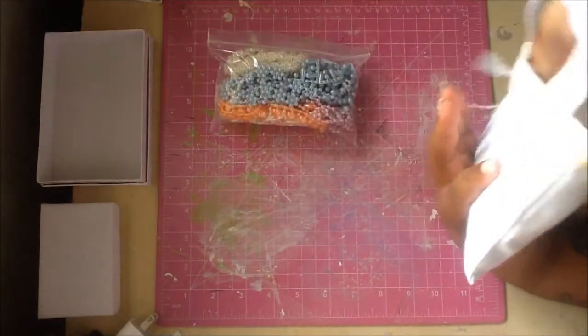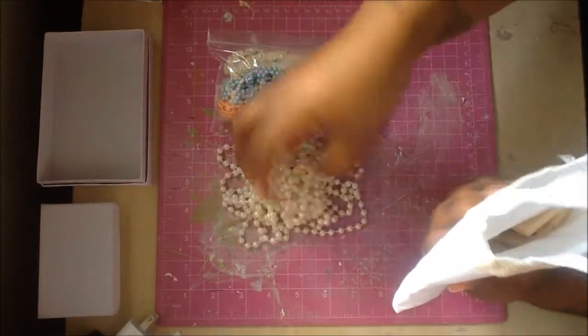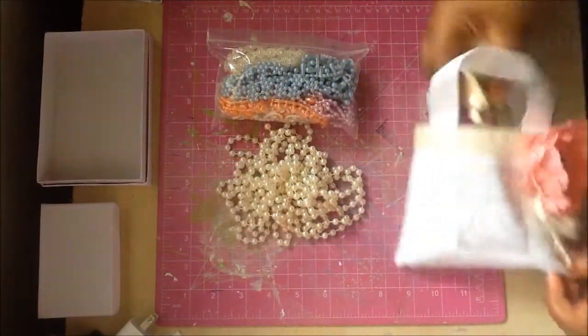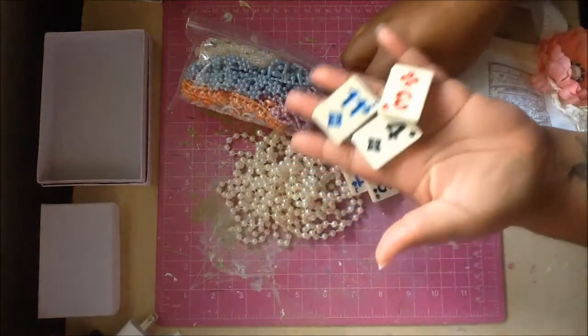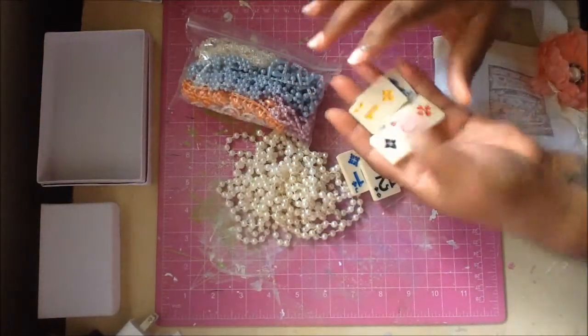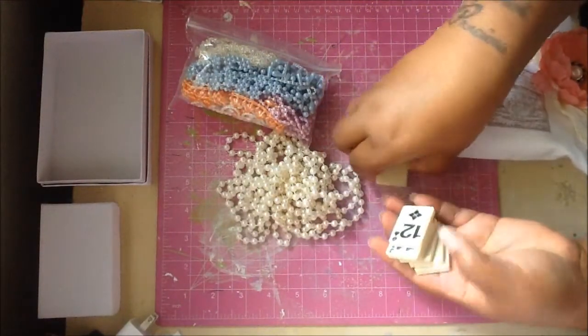And she sent me some trims, some string pearls. These are gorgeous, hanging from a project, hanging around the project. And she sent me some of these. These are the pieces that she altered for me, so I can show you in case you want to find them. I'm sure they're like on eBay or Etsy. Just look up vintage game pieces. So I can't wait to alter these.